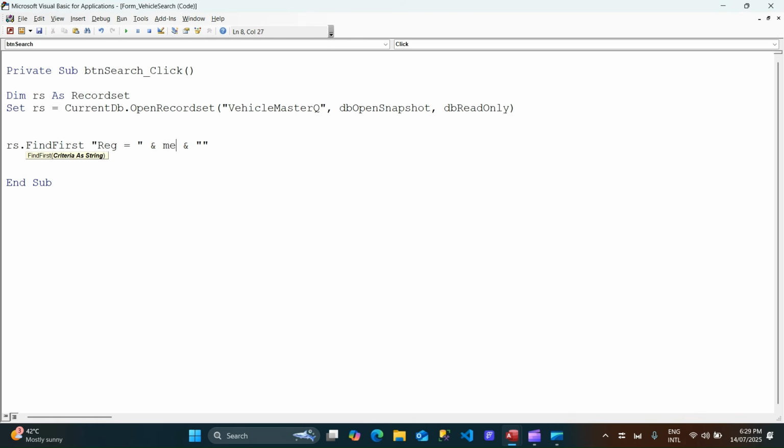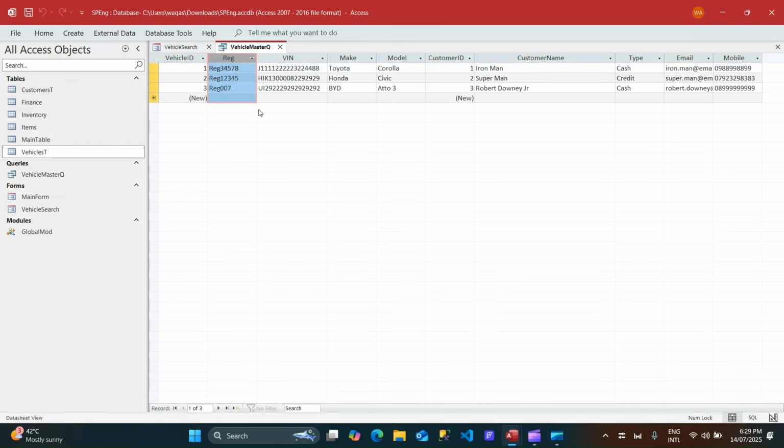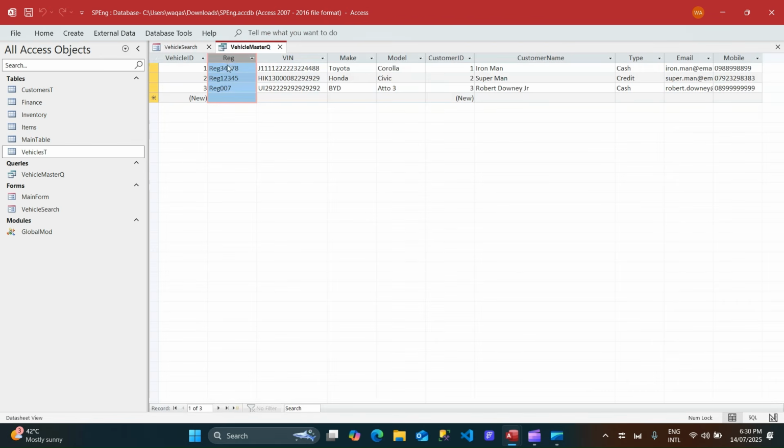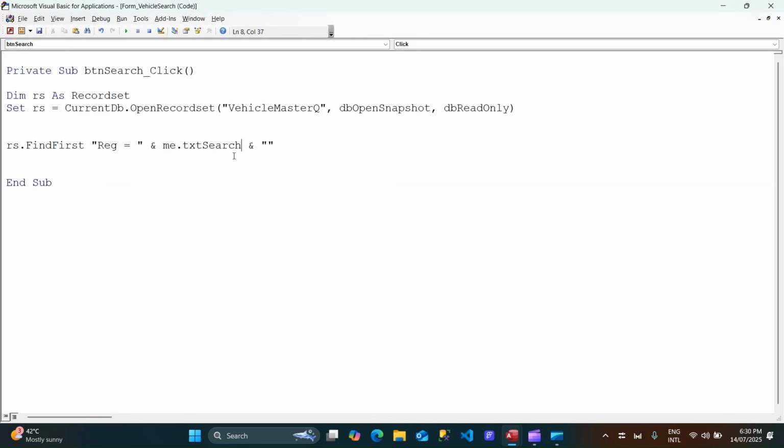So we'll say Me.txtSearch. Basically what we are saying is look for this text box and check whatever is written here and try to search that in the Registration column in the Vehicle Master Query. That's what we are telling the system to do.